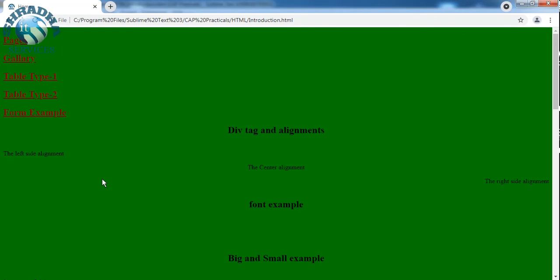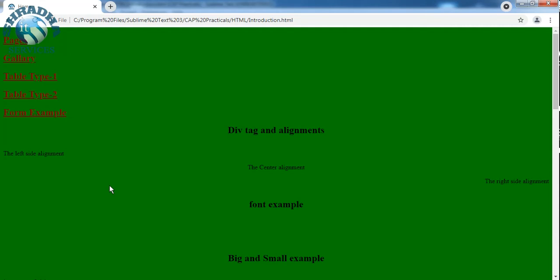For that purpose I am running a website so that you can understand forms. Inside a form you have to do a lot of planning, so you can take the help of a table so that your content is arranged in a proper manner. On a form, different controls are present, like text box, text area, radio button, check box, buttons and labels. All these things appear on a form.